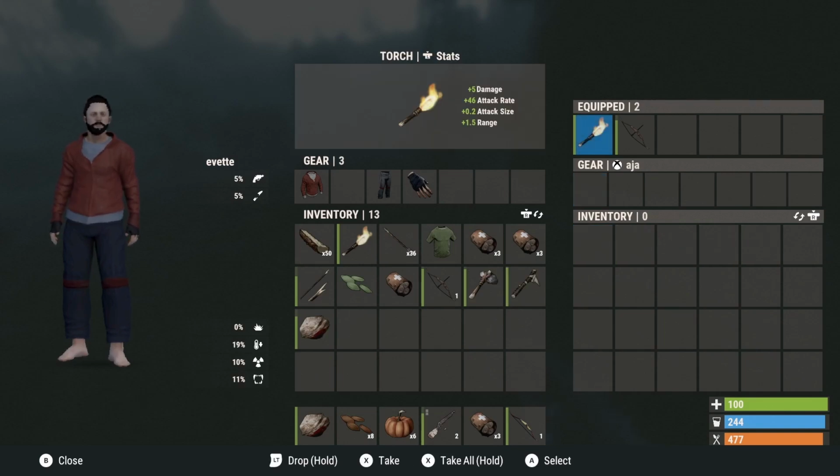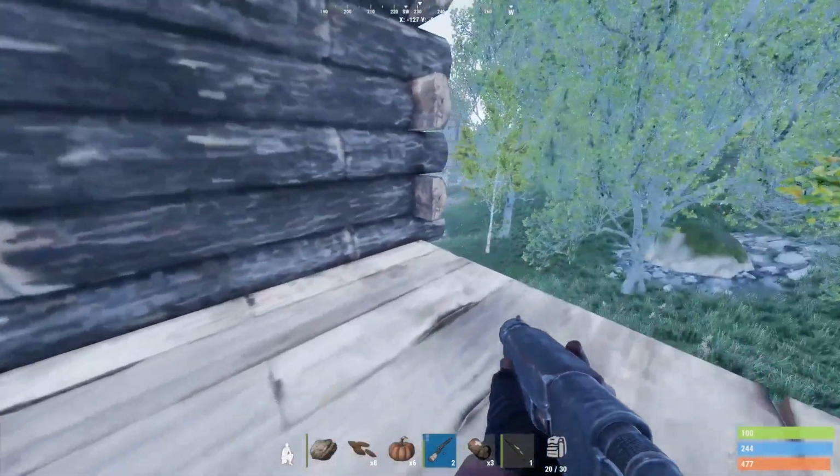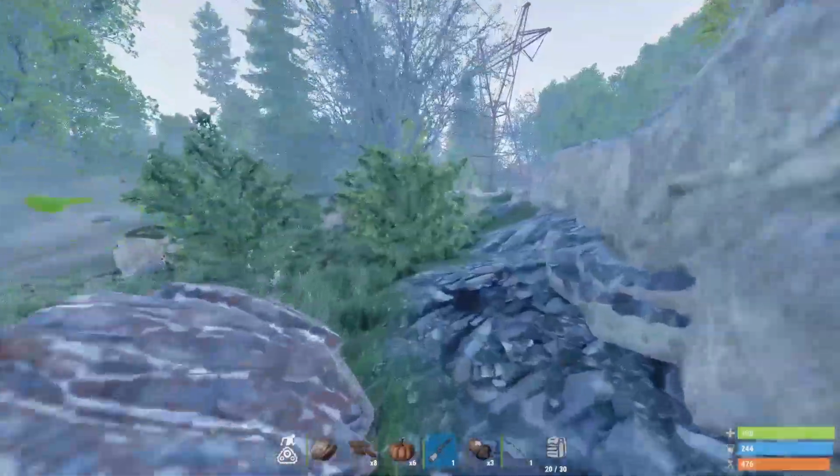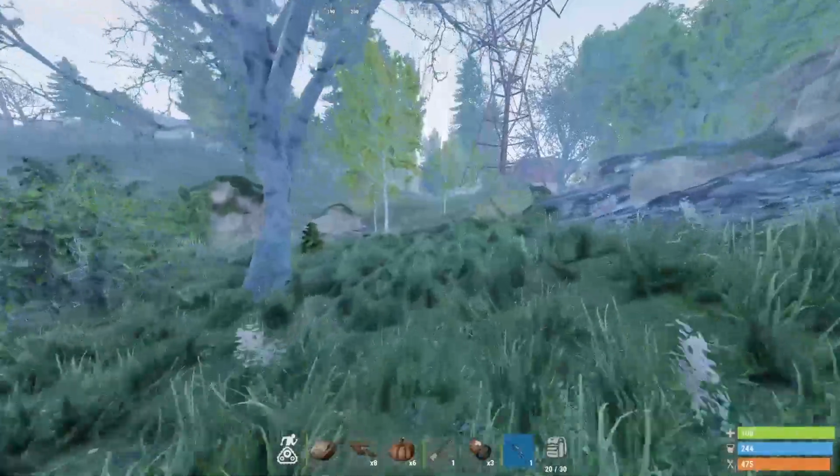In addition to that, you're likely going to have community servers that could be pure build servers. You can spawn with all the resources you need, or in addition to that, maybe you just spawn in with an AK and you can go nuts against people.